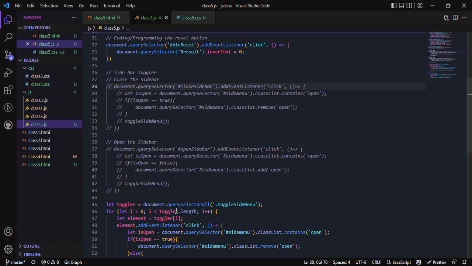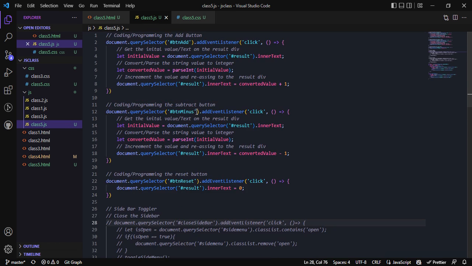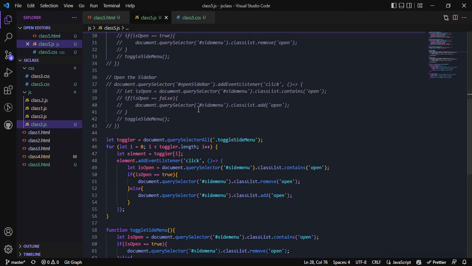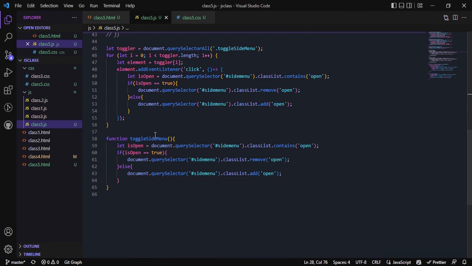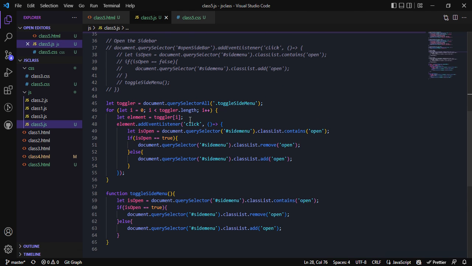The essence of all these things is for you to go through them again to understand the part you didn't understand. That doesn't matter since you are not calling it anywhere to be triggered. Since you are not calling it anywhere, it's just there, to only be triggered when you call it.